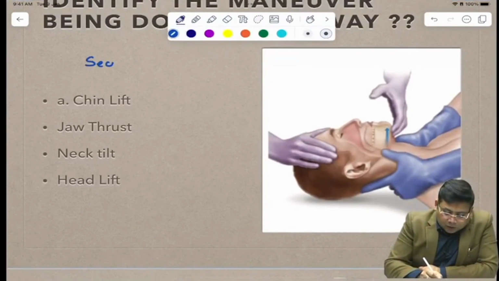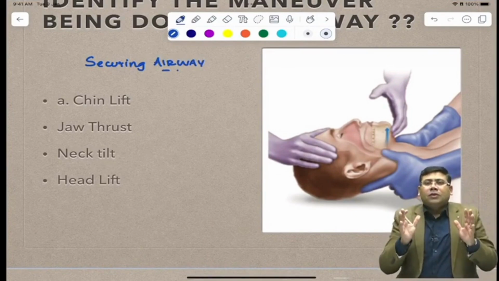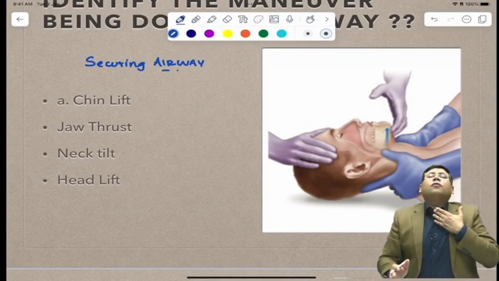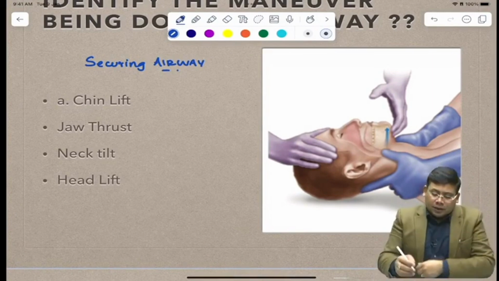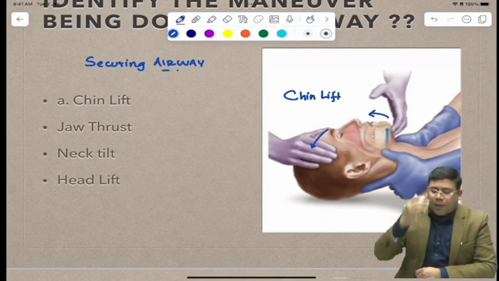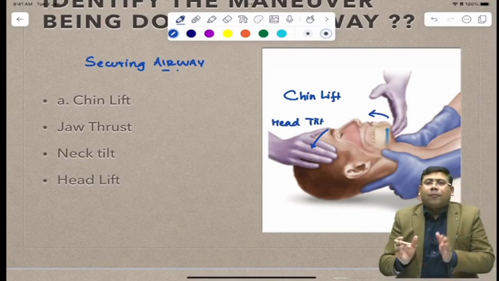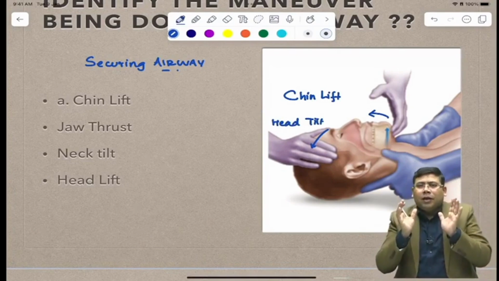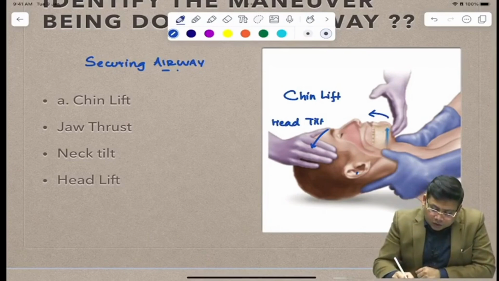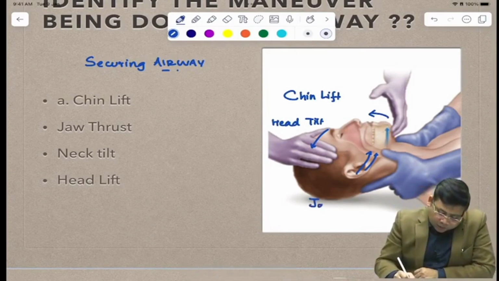When we talk about securing the airway, you need to understand, whenever you bring a patient to the ER post RTA, you have to secure the airway. And the airway being anterior, you have to straighten it up. So how can you straighten it up? This maneuver is what is known as chin lift. This is what is important. This maneuver of pushing the head back is what is known as head tilt. Why head tilt? So that you can realign and straighten up. Sometimes there may be displacement of the temporomandibular joint, so you require a jaw thrust. This is how the jaw thrust is given. So the third maneuver is jaw thrust.